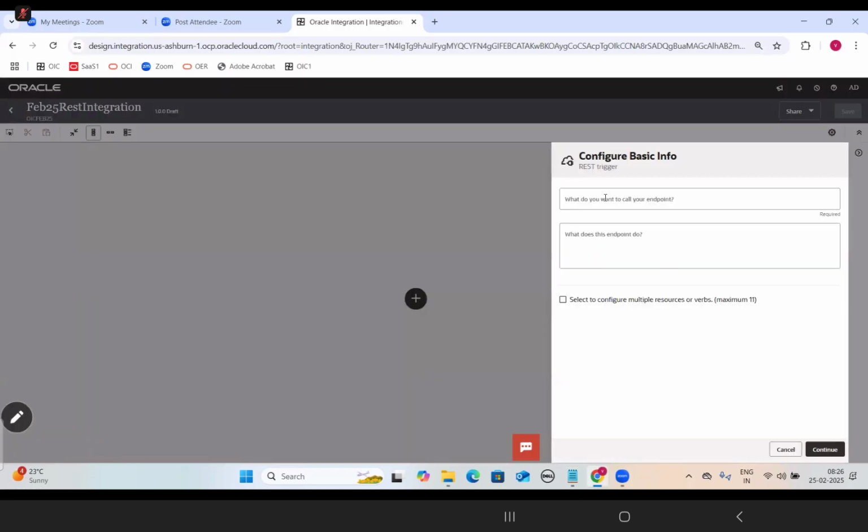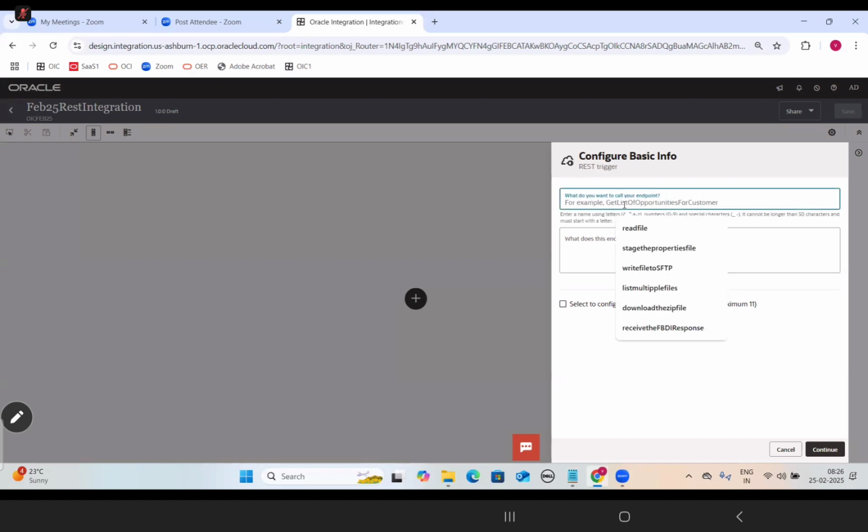So now what do you want to do with this REST endpoint? I want to concatenate two strings. The name can be any name. Click on continue.